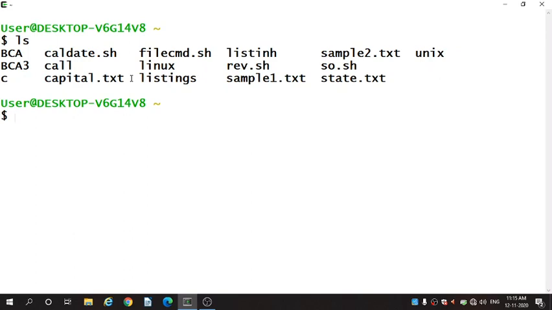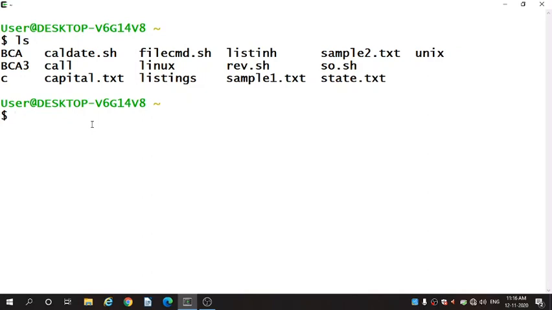I'm using capital.txt as the example for the mv command. It needs to be present in your folder. If it is not present, you can create a new file with the help of the cat command, and then use it for the move command.